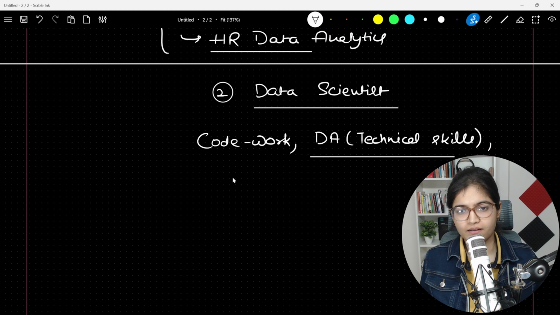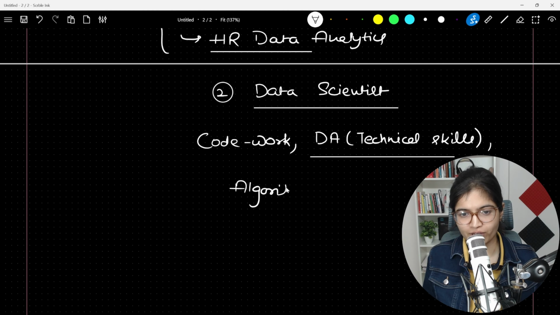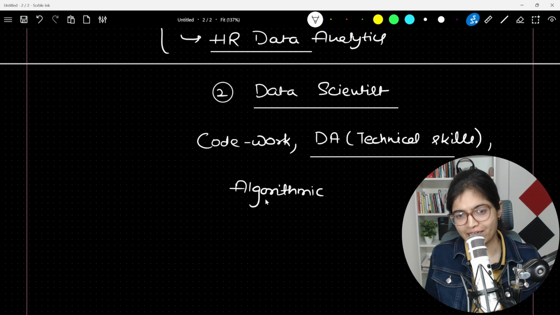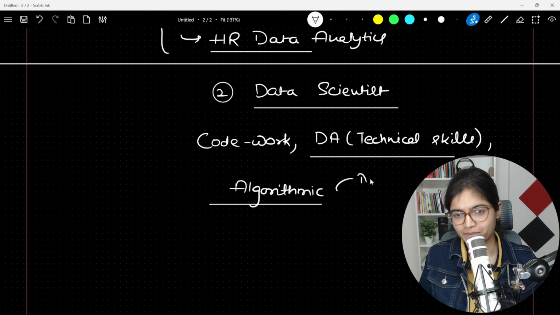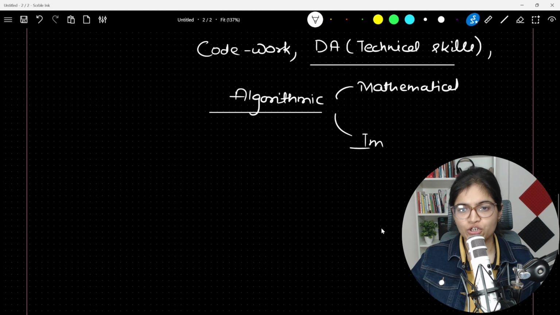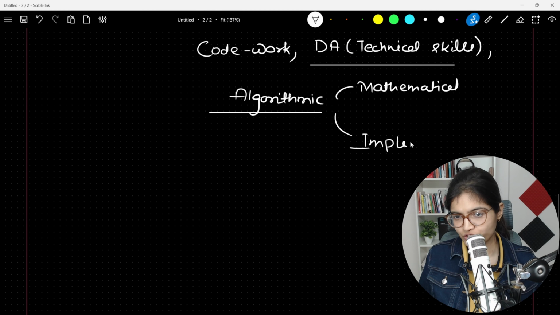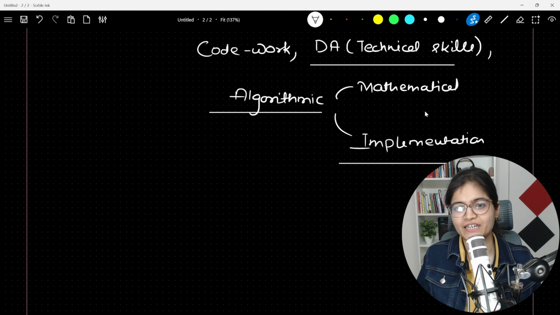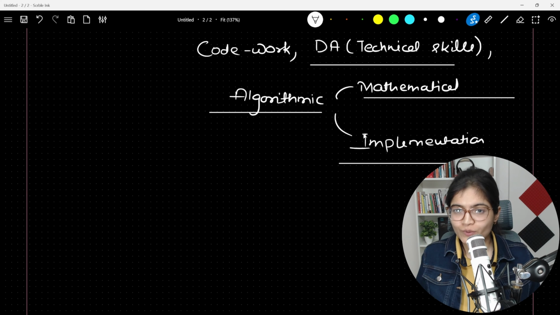Apart from this, the other thing which you should know very, very carefully is the algorithmic part. And when I'm saying algorithmic part, you should know the mathematical foundation of that as well, the mathematical part also, plus the implementation part also. If, let's say, you need to implement the code from scratch, you should be in a situation that you will be easily able to do the implementation for the same.